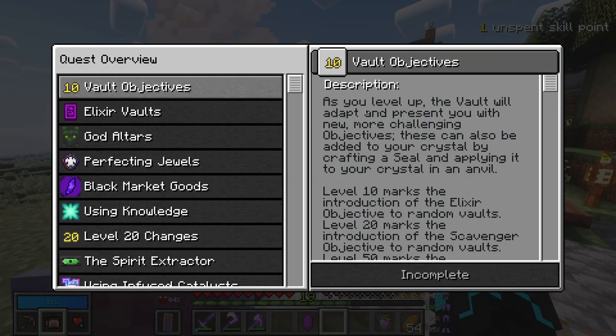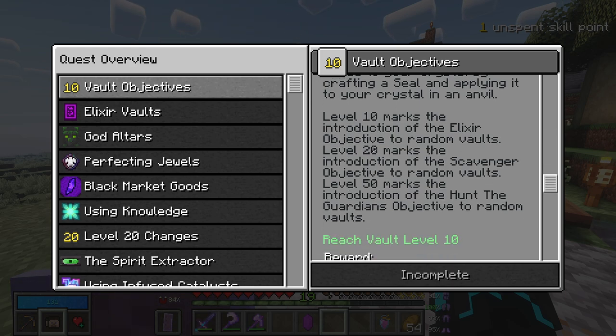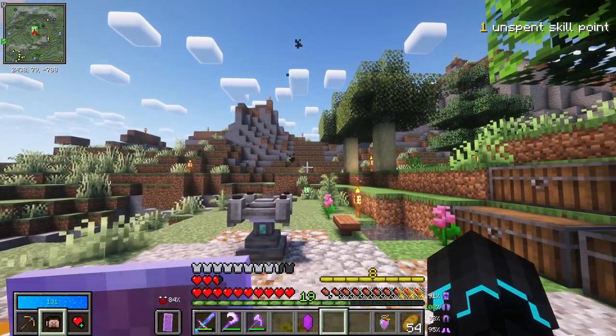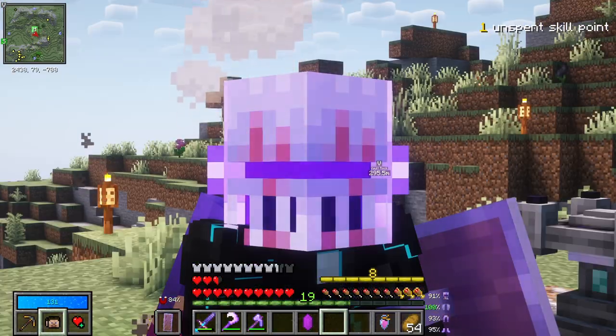Vault objectives. As you level up, the vault will adapt and present you with new, more challenging objectives. These can also be added to your crystal by crafting a seal and applying it to your crystal in an anvil. Level 10 marks the introduction of the elixir objective to random vaults. Level 20 marks the introduction to the scavenger objective to random vaults. Level 50 marks the introduction of the hunt the guardians objective to random vaults.